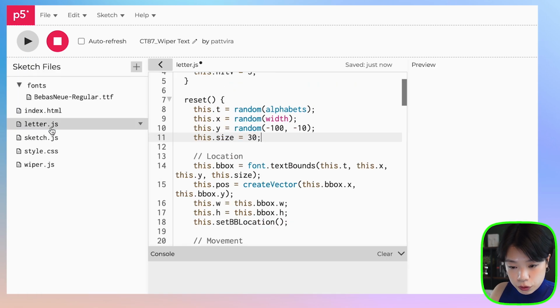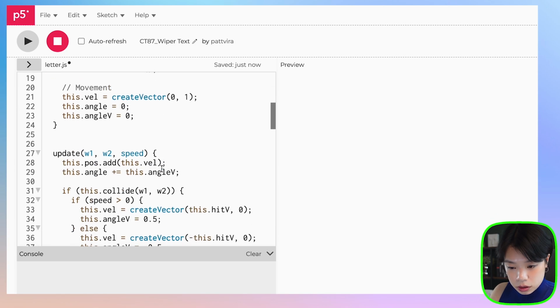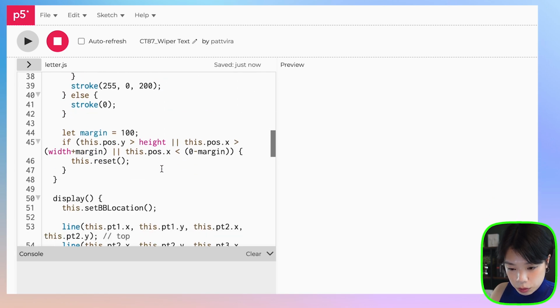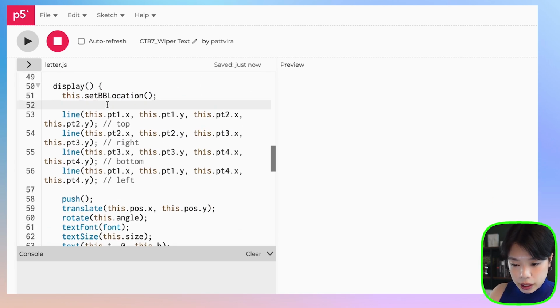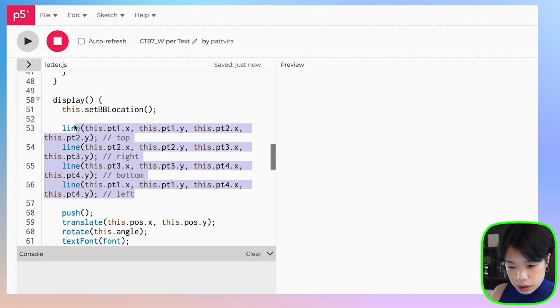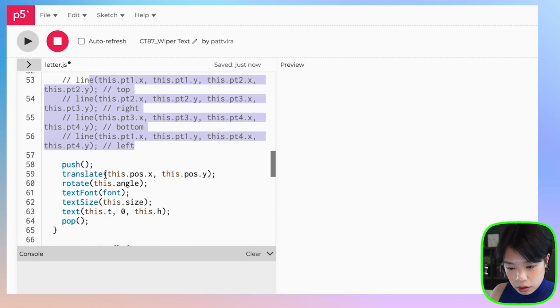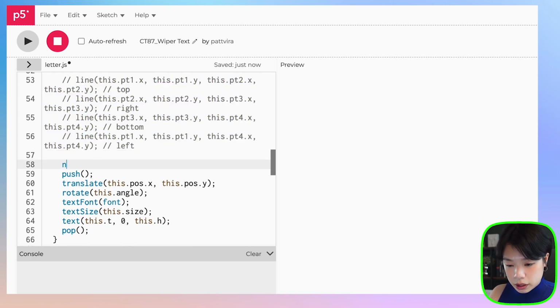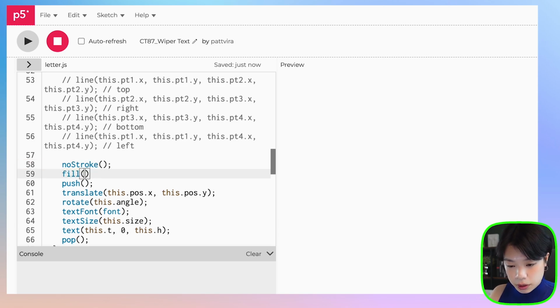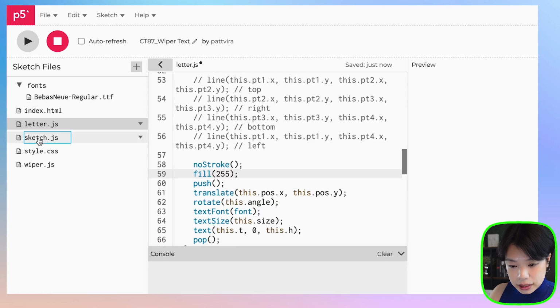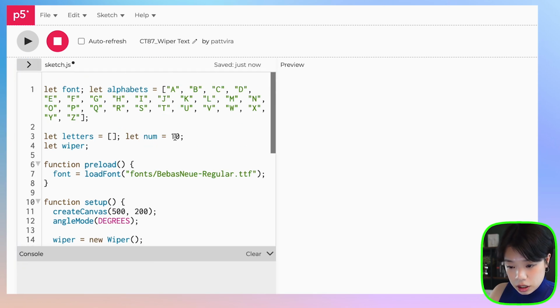And then for the letter, we don't want to display the lines anymore, right? In display here, we can comment this out. And then for the letters, I want it to have no stroke, but I want to fill it with the color white. And let's change num to 30. How about that? Let's try it.